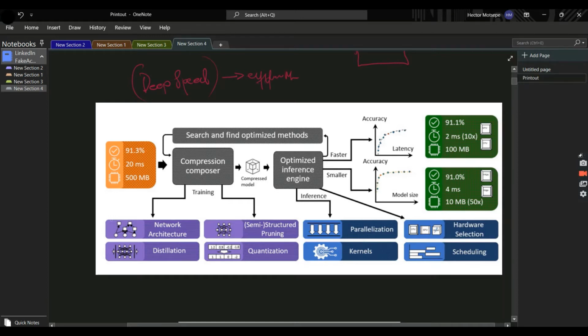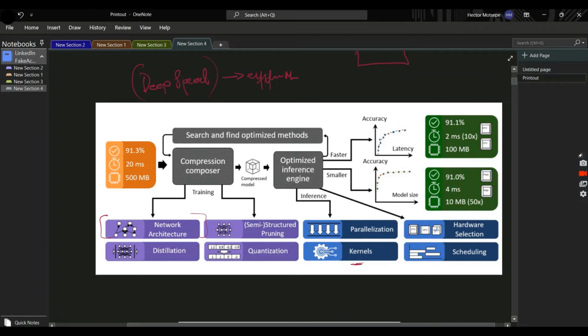We can see that they have a neural architecture, they have distillation. We're going to talk about these, pruning, quantization, and obviously I don't think they mentioned it here, but also when you're training, you have things such as model parallelization and data parallelization. They have an inference engine. Inference is quite an important component, especially around the compute that you choose. It's going to determine how fast the application is going to be when you deploy your model. So we're going to cover this.